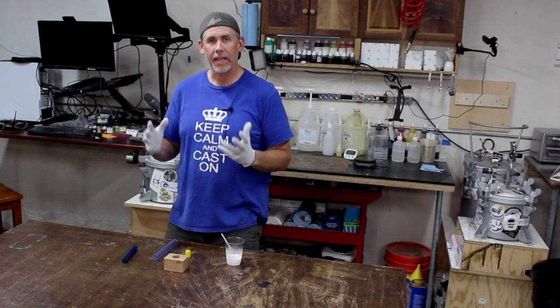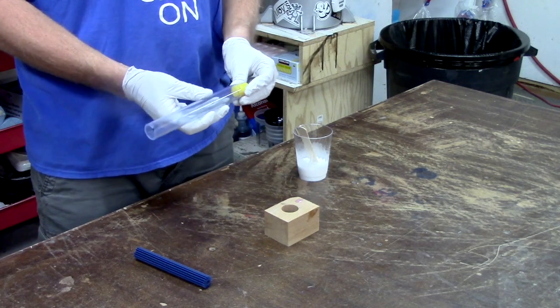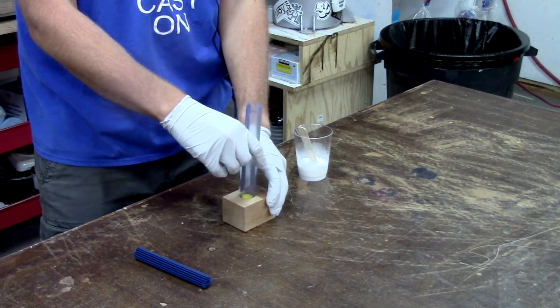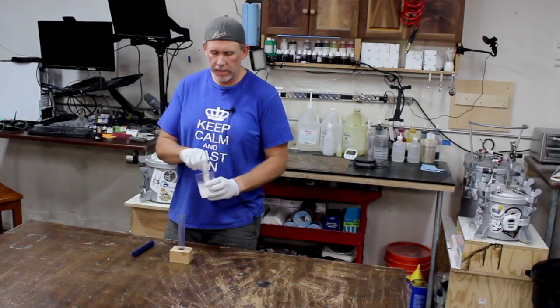All right, so we're all ready to get casting now. We got our supplies. I got my 3/4 inch PVC pipe. It's clear, and I also have a silicone plug. Pop that in the bottom and put it in a little holder that I made. We have our 3D print, and we have our resin ready to rock.